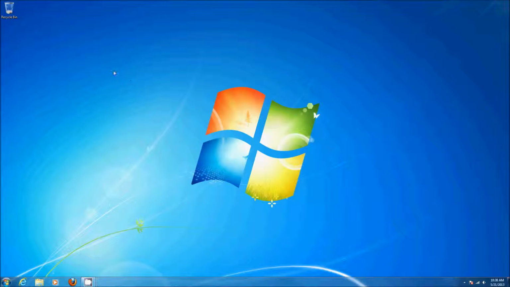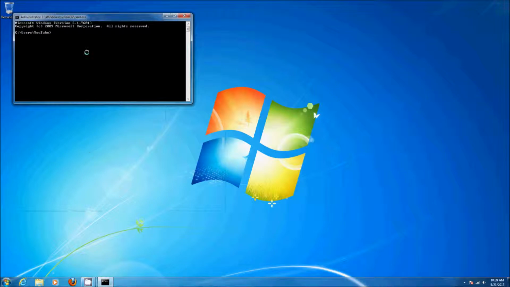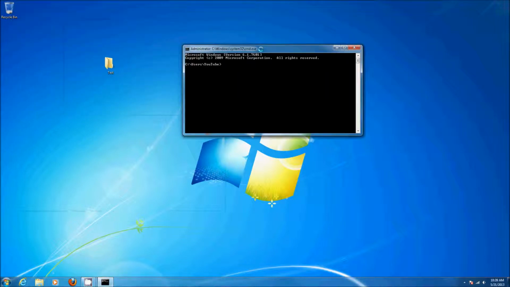So, for example, we will create a folder and we'll call it test. Now we're going to apply some attributes and see exactly what they do. So I'm going to run our command prompt. We're going to navigate to the desktop.